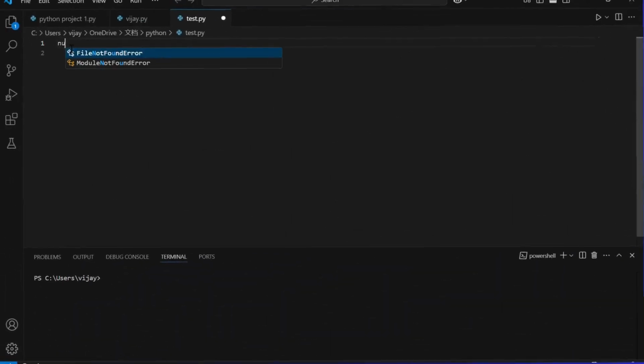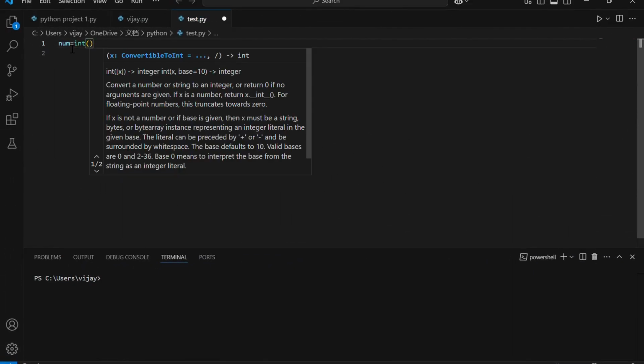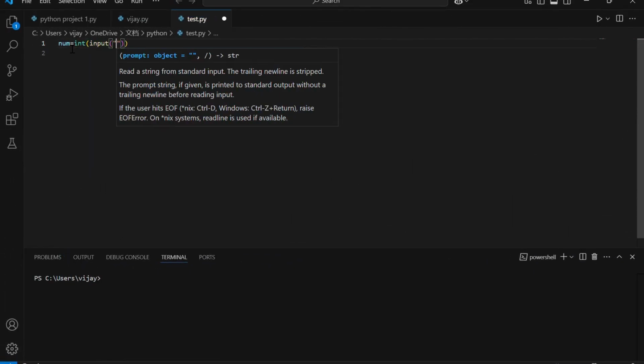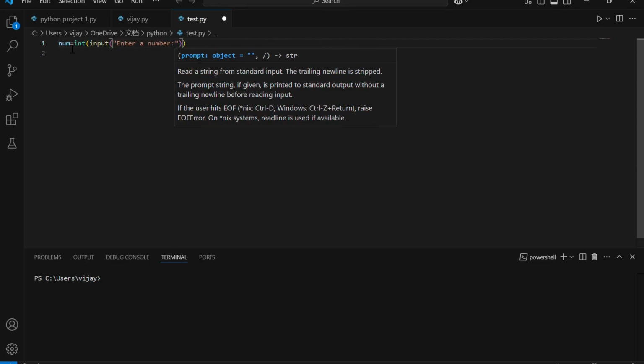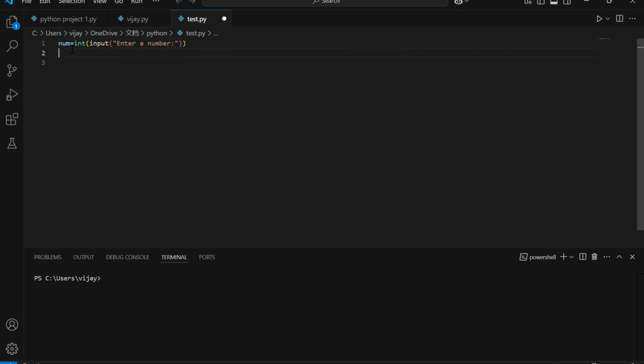First question. In this Python example, we'll write a program to calculate the sum of all the digits in a number. First, we ask the user to enter a number, and we convert that input to an integer. We then create a variable called total and initialize it to 0. Next, we use a while loop that continues as long as the number is greater than 0.